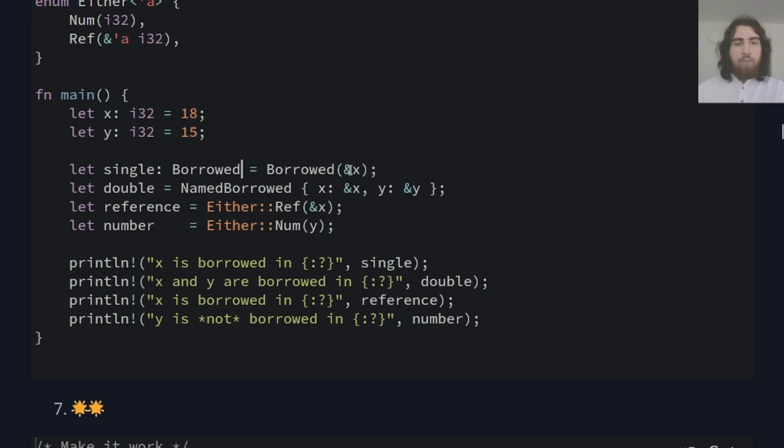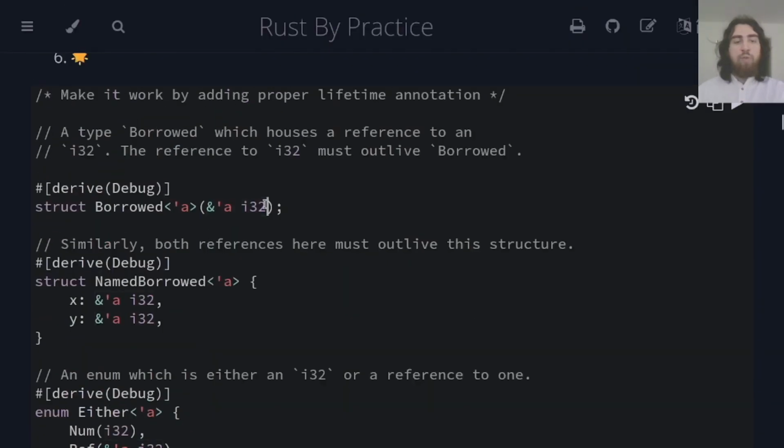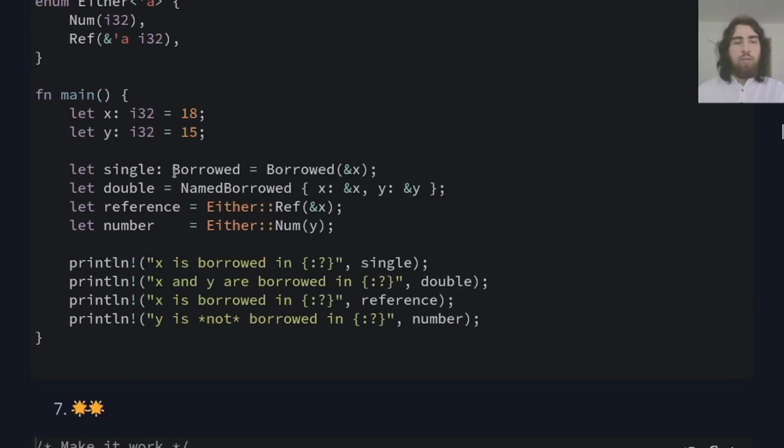Now, we define here that a reference of lifetime a must outlive this struct or the instance of this struct, right? So x over here must outlive this instance, which it does, right? Because it is declared in main scope, meaning x and y will live until this point here. So they outlive the borrowed struct.